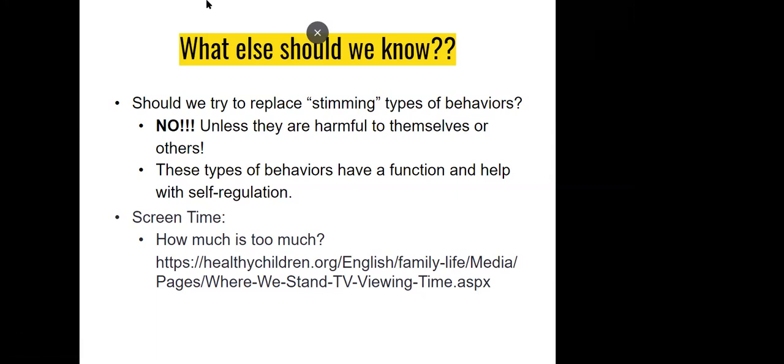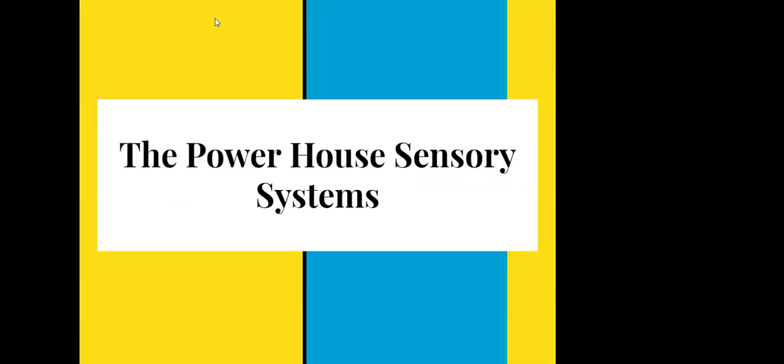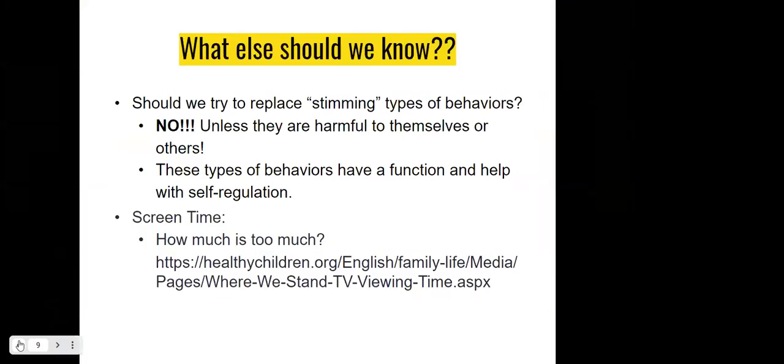But these stimming behaviors can really help calm. Our kiddos are usually doing them as a calming strategy for themselves. So if we take that away, we could really be causing them more harm than we know. So we want to just think about that. They have a function and they help with self-regulation.